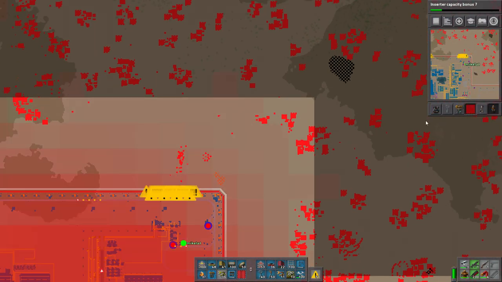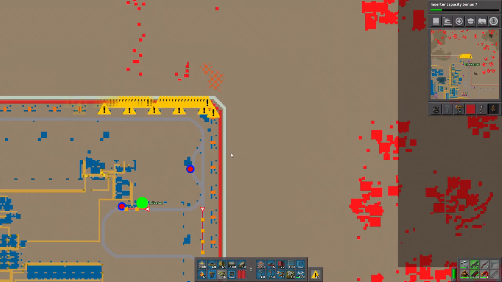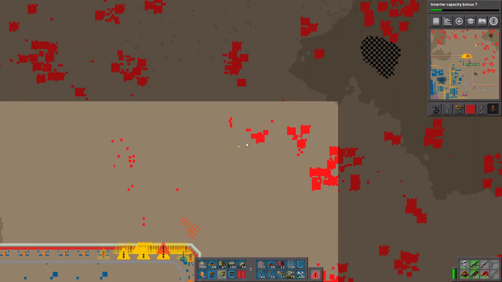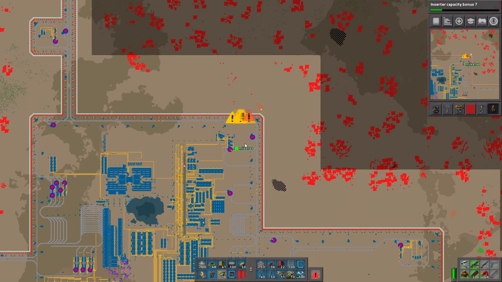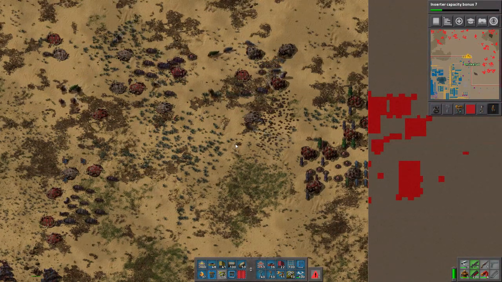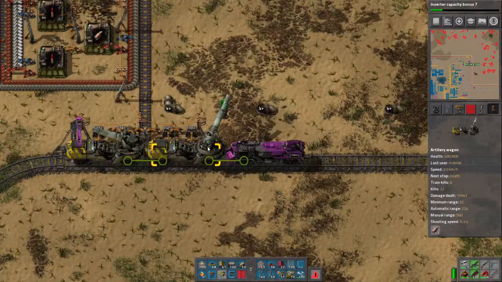So let's see how the pollution's doing. As you can see, the pollution's just spreading further out just because there's nothing to stop it. Like, what can we do? So we're gonna let it have a good time here. That is really nice, actually. Those things are cool as shit, though.